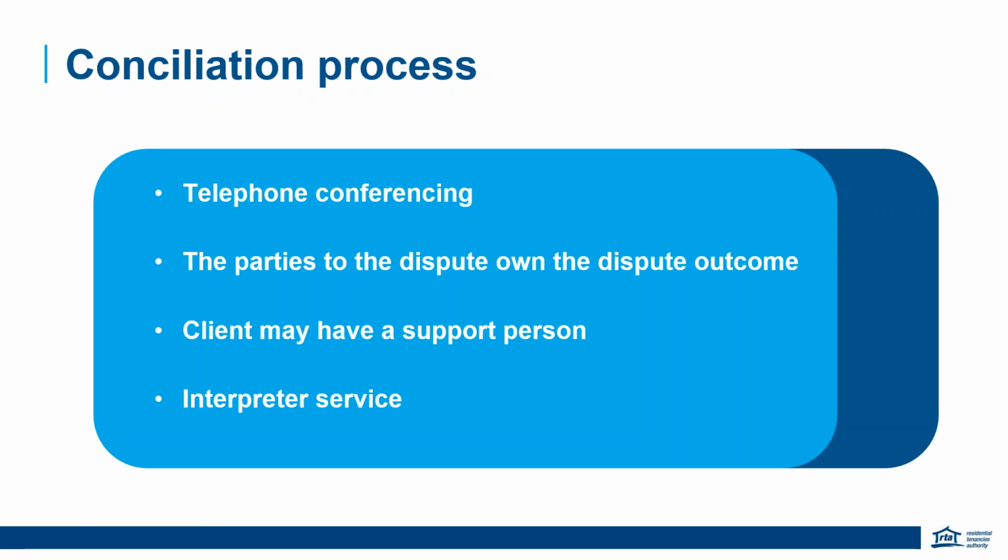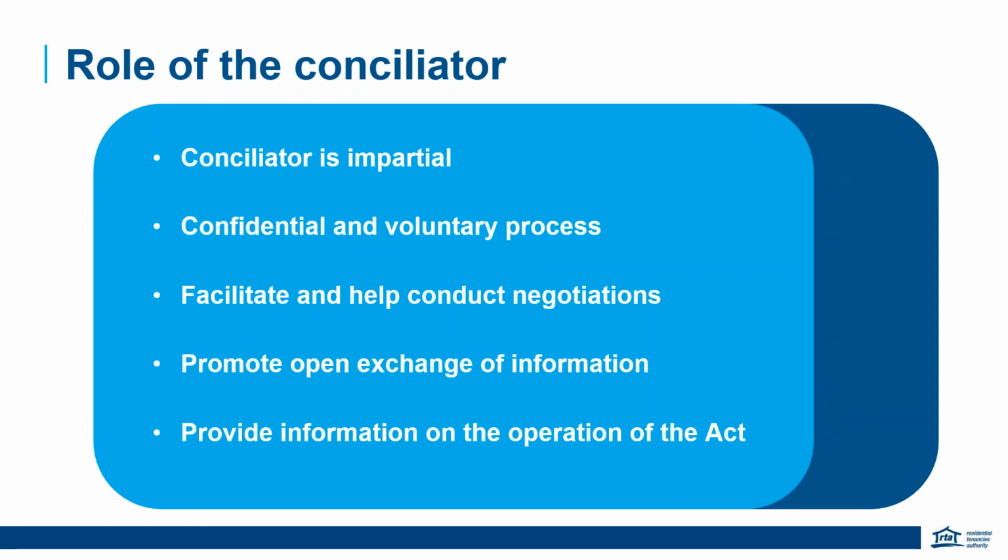But again, just because the dispute has been lodged with the RTA, it doesn't stop tenants, landlords and agents talking to each other, and we would still recommend, obviously, keeping those lines of communication open if we can. The role of the conciliator is impartial, so they're not there to take sides nor make decisions. It is a confidential and voluntary process, so if the matter does proceed to the tribunal, you have to start again and disregard any of the negotiations in the conciliation process.